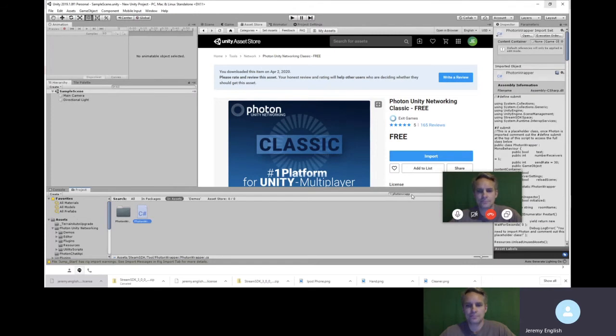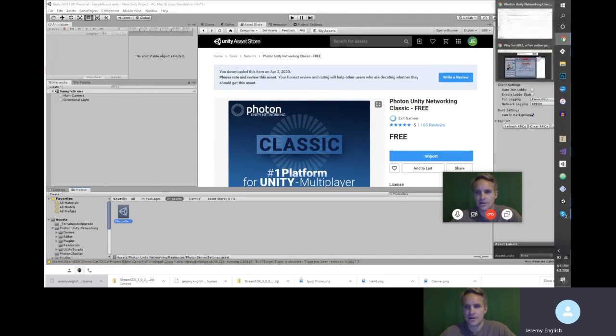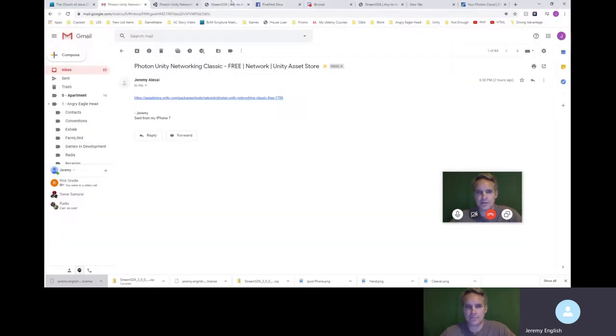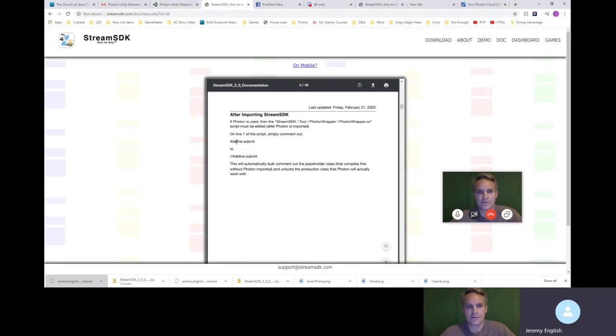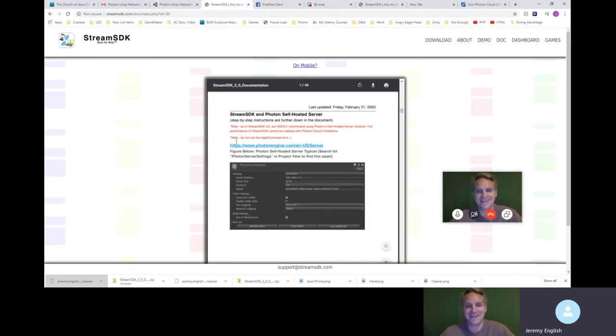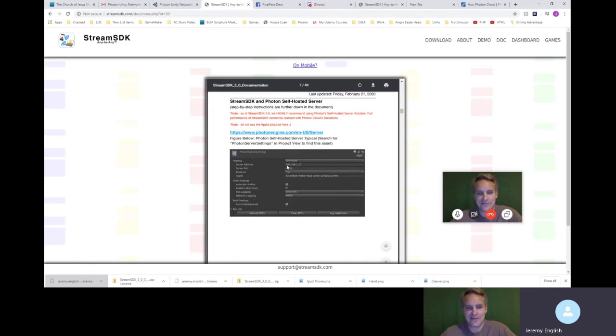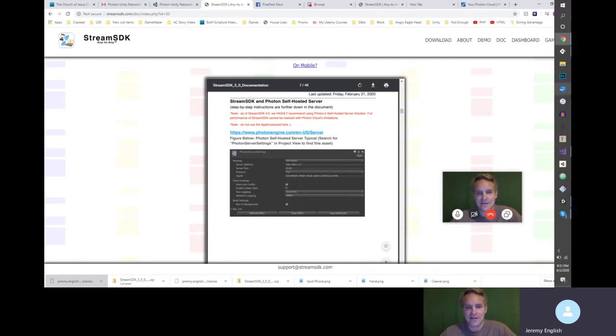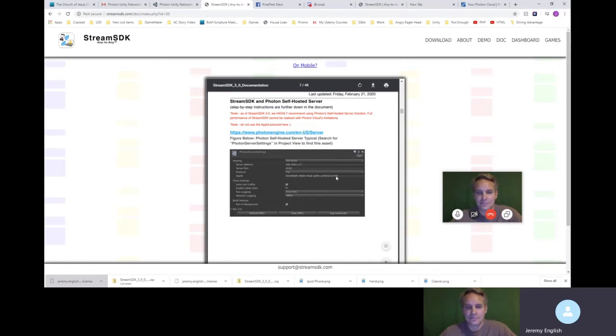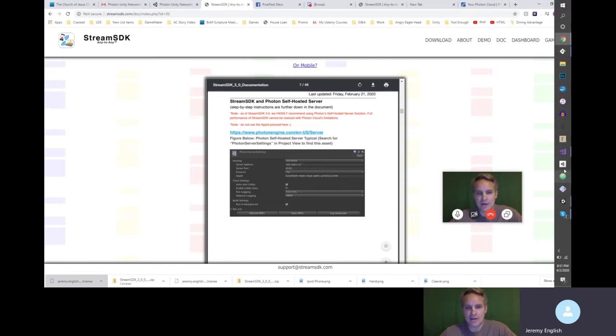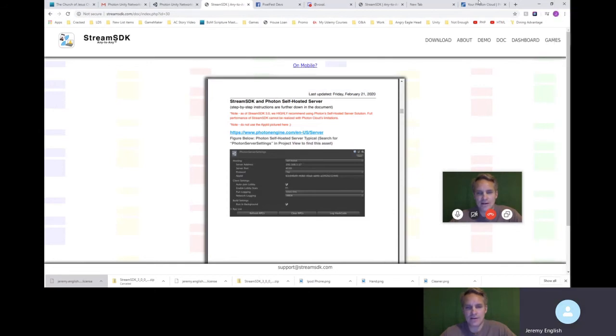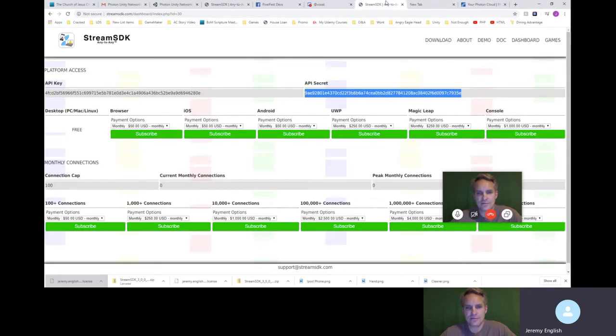So what's it called again? Photon network settings. Server settings. Photon server setting. Mm-hmm. There it is, right there. All right, and then yeah, so it's in the inspector right there. I was just looking at go to the docs if you want. Define submit, and then this. Do I need to? So the server address and all that. That's the app ID, is that same? So that's my app ID right there. That's not your app ID. Well, I'm saying, is that what I just pasted in that window? Yeah, you already put your app ID in there.